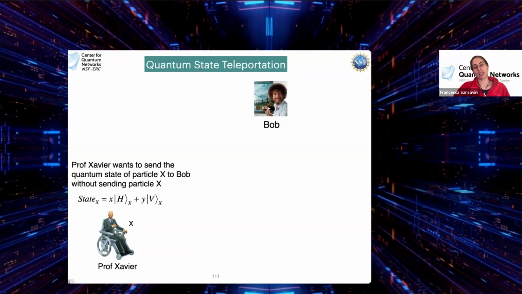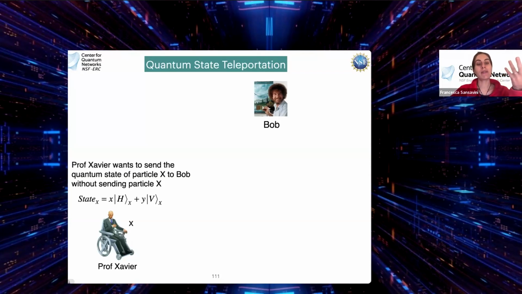Let's take a look at how quantum state teleportation works. Now, for quantum state teleportation, again, the goal is to send a quantum state. When I say send a quantum state, we really want to send the state xH plus yV, or x0 plus y0 from a quantum information logical state perspective. And I want to point out that here the coefficients x and y are arbitrary coefficients. So we don't know which coefficients they are. We want to send exactly this piece of quantum information with x and y being arbitrary.